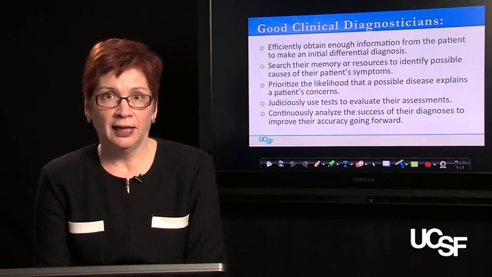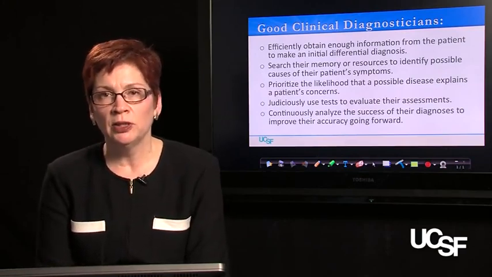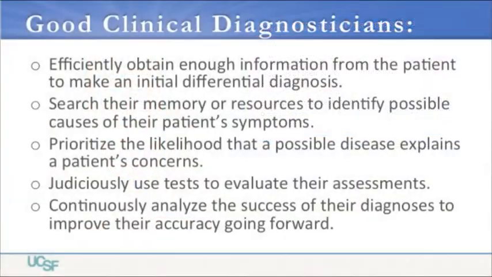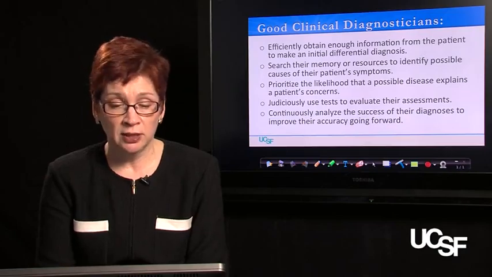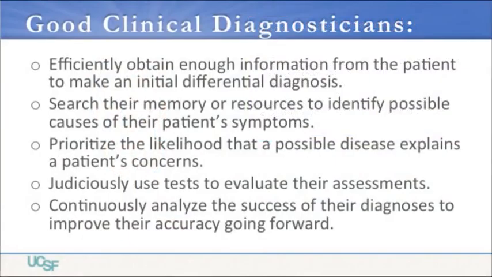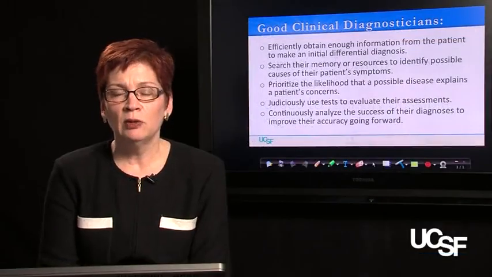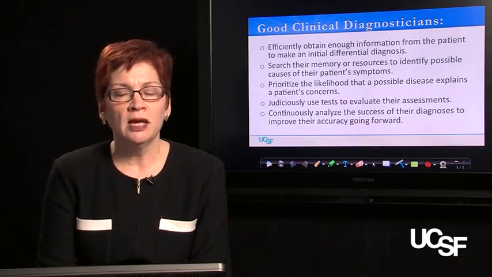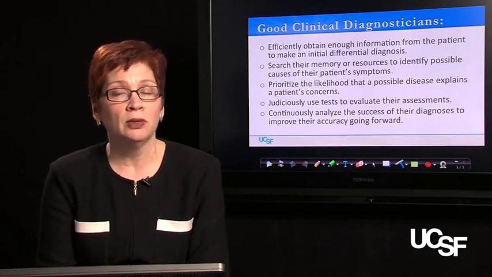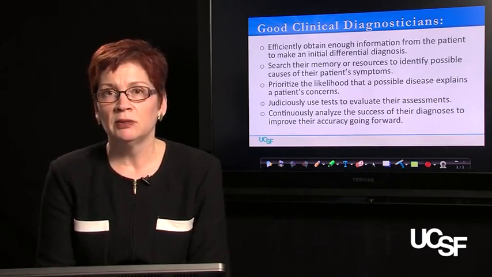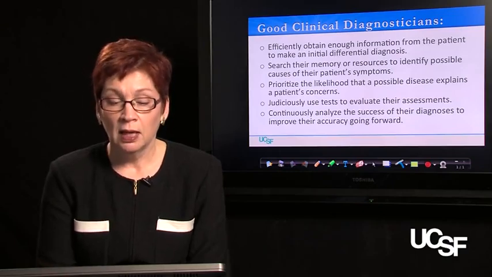Now, good clinical diagnosticians, those who are really expert in their field, know how to efficiently obtain enough information from the patient to make an initial differential diagnosis. This can't happen over hours and hours. You have to do this fairly expeditiously. They know how to search their memory or resources to identify possible causes of their patient's symptoms. Not everything will be stored in your brain, but you should be able to understand and identify quickly resources that will help you translate the patient's symptoms into a working diagnosis.